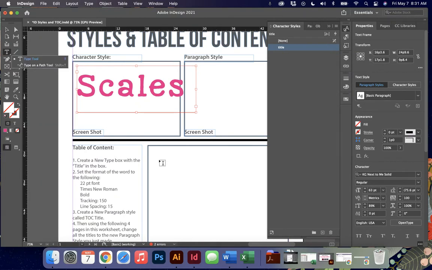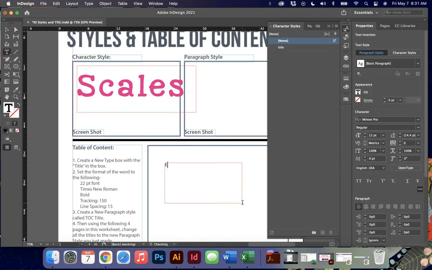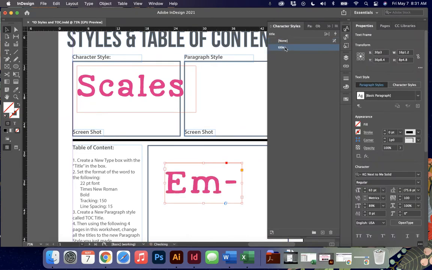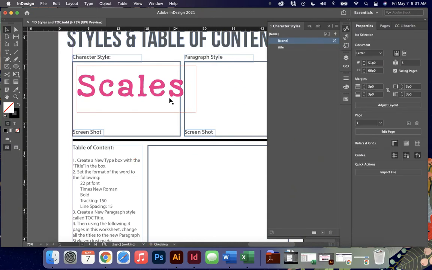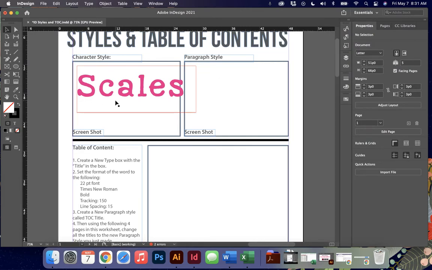Now when I go through and put any other text in, whether it is another title, anything I want, I can now use that character style and automatically change the formatting in that text box to match the character style I already set. This is convenient, so if you're putting in 20 different titles, you don't want to have to individually set all of that information. You want to be able to do it one time, click on it, and then move on. The other benefit of this is that you will be able to use it to help you make a table of contents, which we're going to talk about.